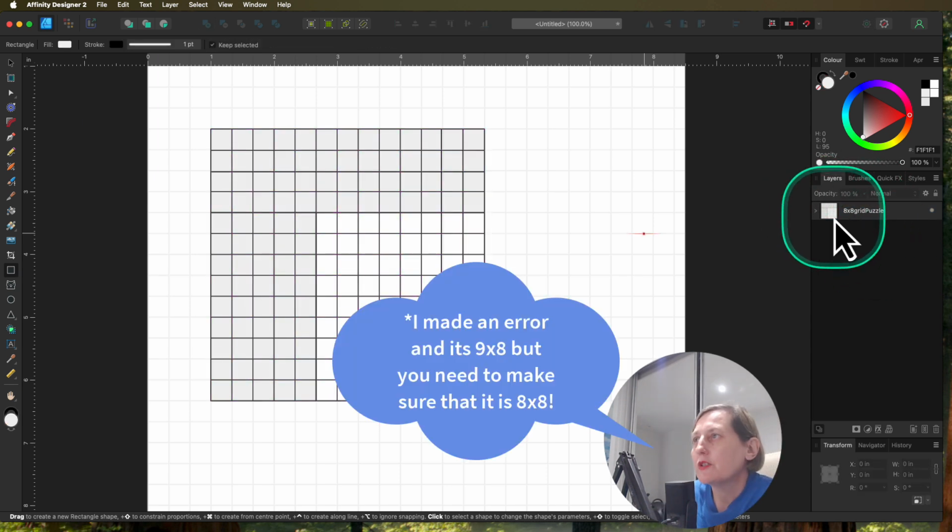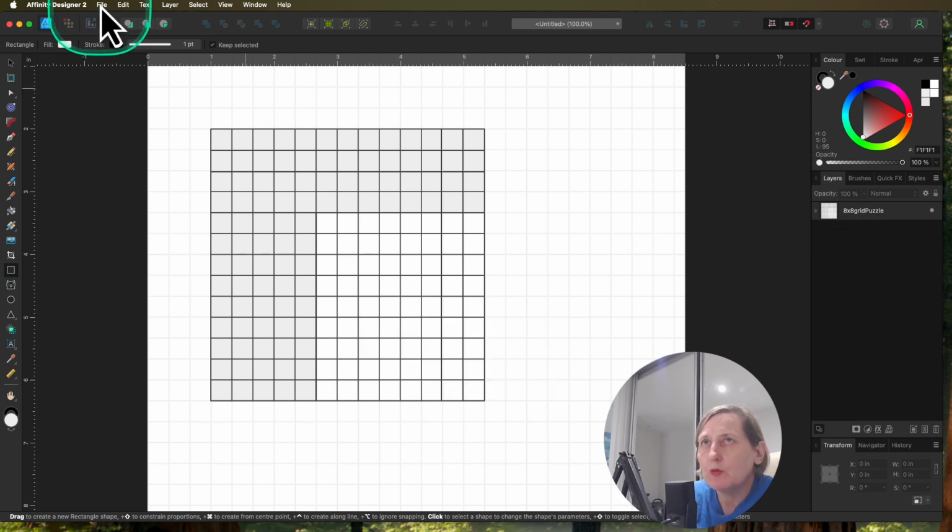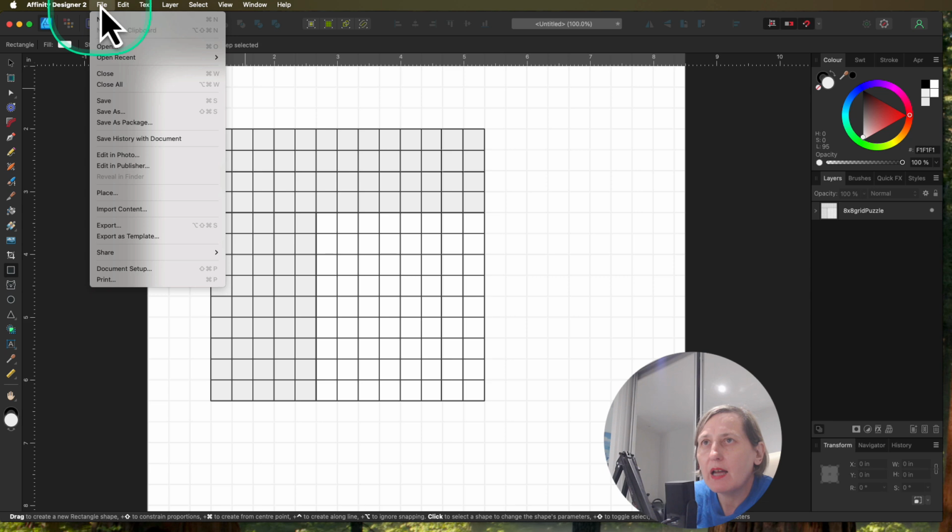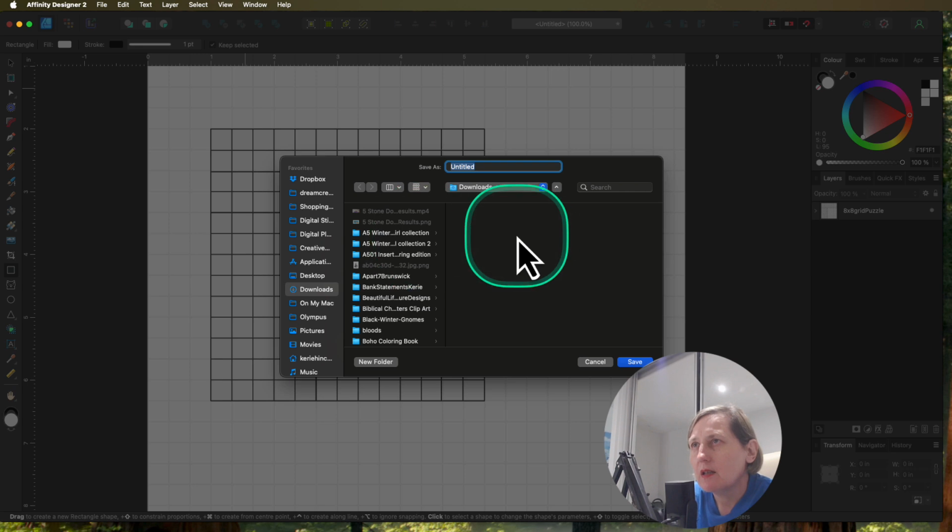Okay. So what you can do now is export this file and export as a template. So I'm going to export it, and I'm just going to put it here for now and name it 8 by 8 grid.